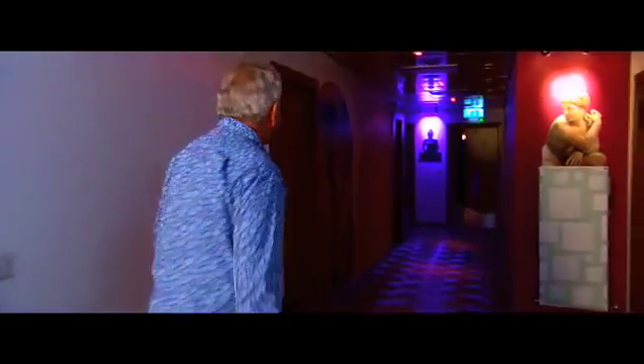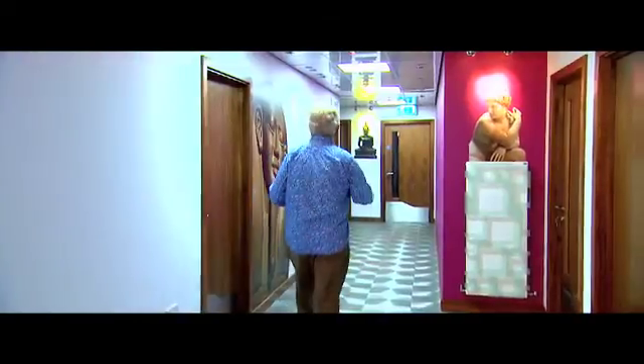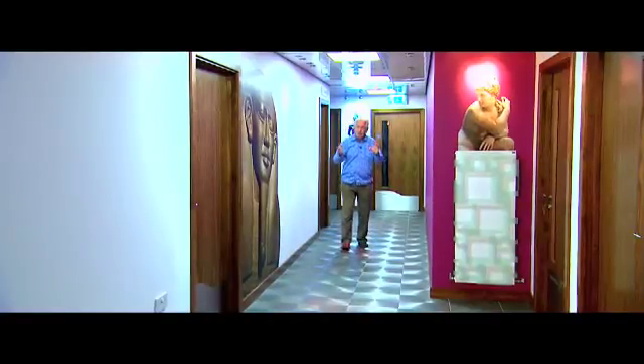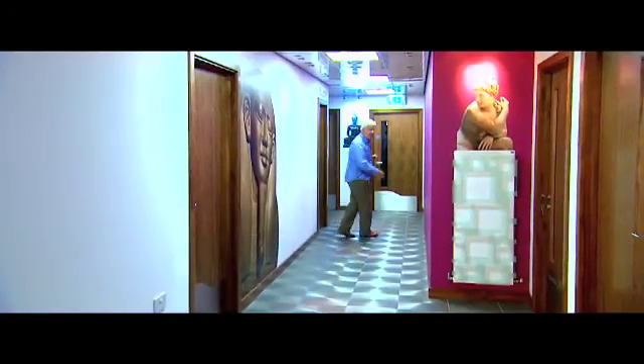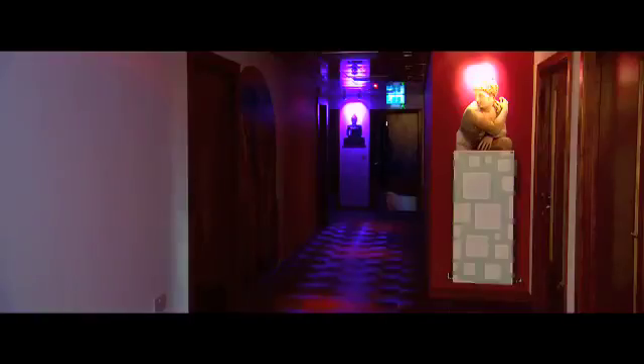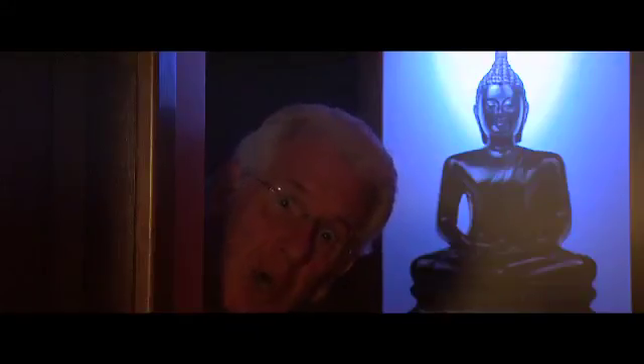Just think how much money you'd save if all the lights went off in parts of the building when there was nobody there. Look at this corridor, for example. At the moment, it's lit by only 8 watts, which is enough for building regs. But watch what happens when I walk into it. Suddenly, the lights come on, switched on by the sensor, and now we're running at 70 watts - still not much for a 15-metre corridor. And when I go out of the corridor, watch what happens. And now, we're back to 8 watts.